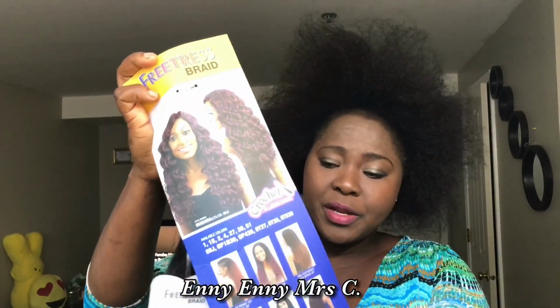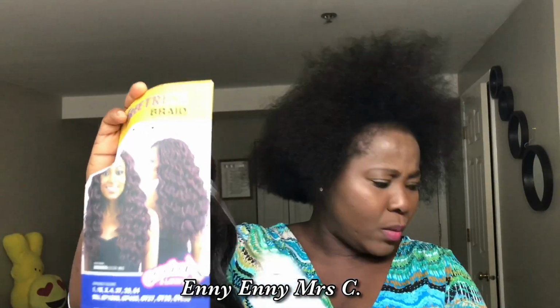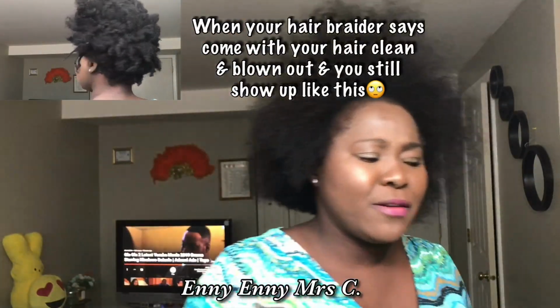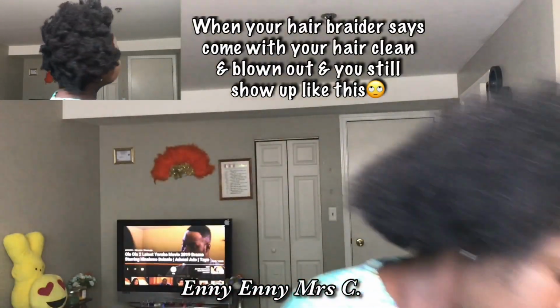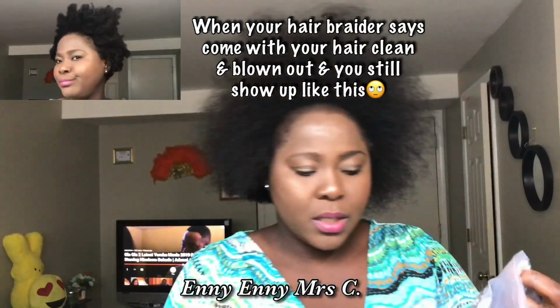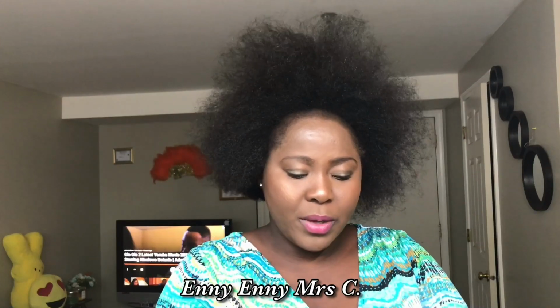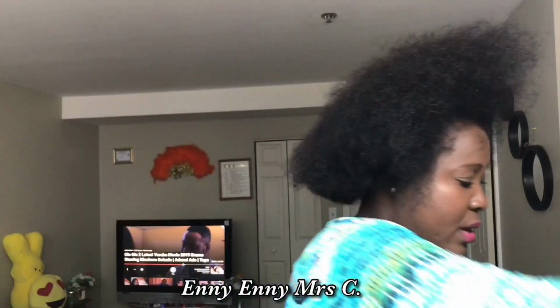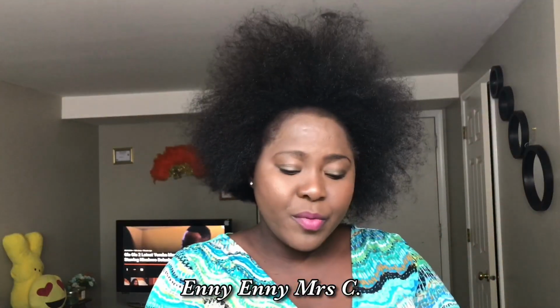This is the Freetress Niagara braid in the color 1B. I have a bag and a half of this. Actually, is it a bag and a half or two bags? Let me see. Put this back up, because this one back here has been cut, so I have to be sure of how much hair I have in here. Okay, it's a little more than half a bag, so I think I used some bits of it on a client at some point. So roughly 2 bags of the Freetress Niagara braid in the color 1B, as well as some Kima Braid Ocean Wave hair.